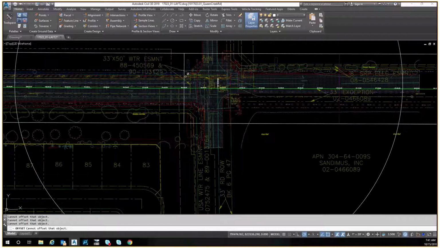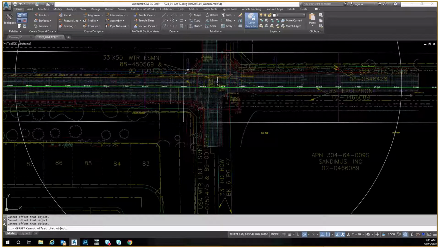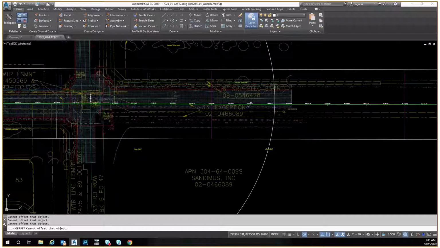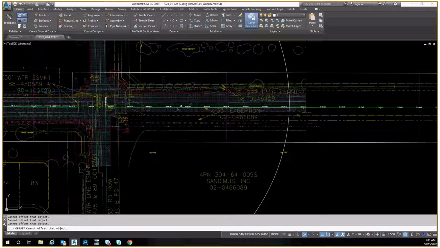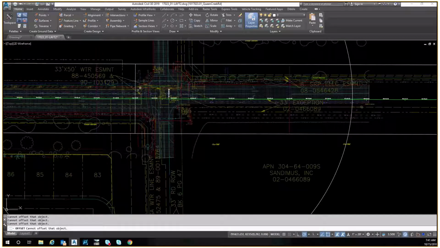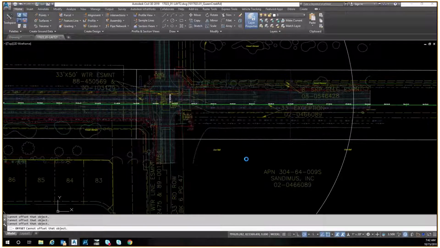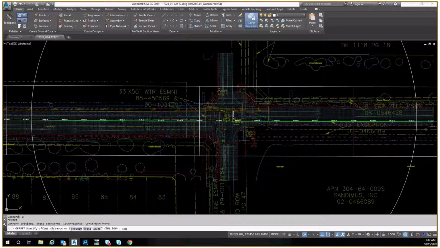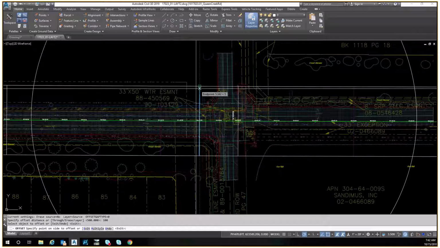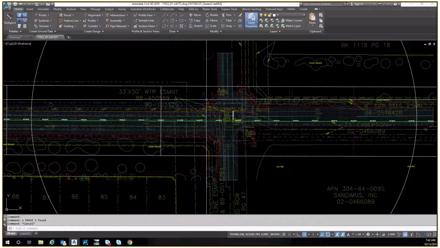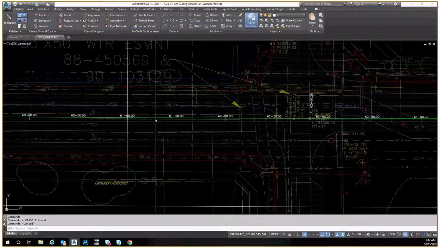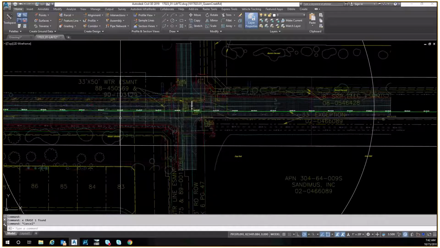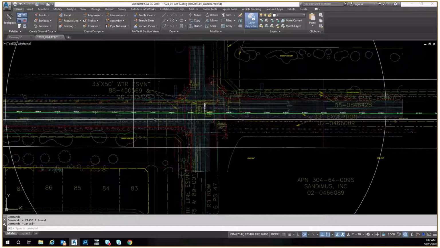This is probably still okay, but I know that we need to add at least one more sheet beyond this anyways, because we need to end up getting into this area for our project improvements. So I'm just going to pull this back 100 feet so that we're not that close to the intersection and that all of our returns and everything like that can get in here just fine, and that we won't have any issues there. So let's offset this line 100 feet back. Delete our match line that was at station 62. All right, so now that we've got our match line set here at station 61, let's offset this 500 feet. Let's try from there.